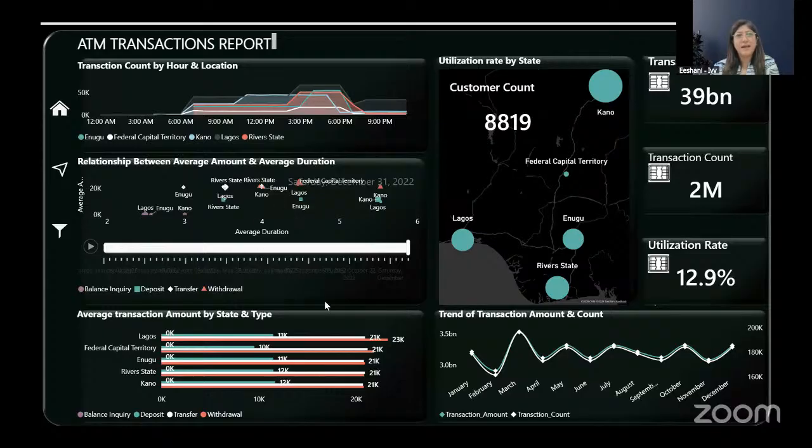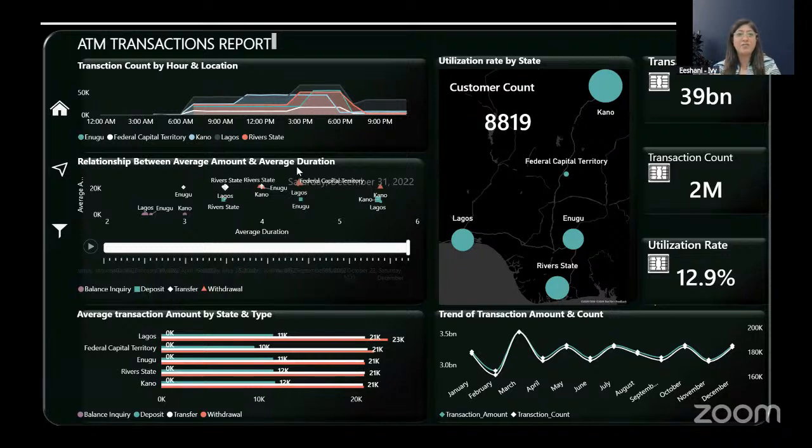But if I have to understand an ATM transaction report from a business point of view, what do you think a business or a bank would be interested in from an ATM transaction? The entire driver in this dashboard is actually the utilization rate. If I install an ATM at a certain location, there's a cost associated with it, right? So, is there utilization at the various places where I have kept my ATM services? And that is actually missing.